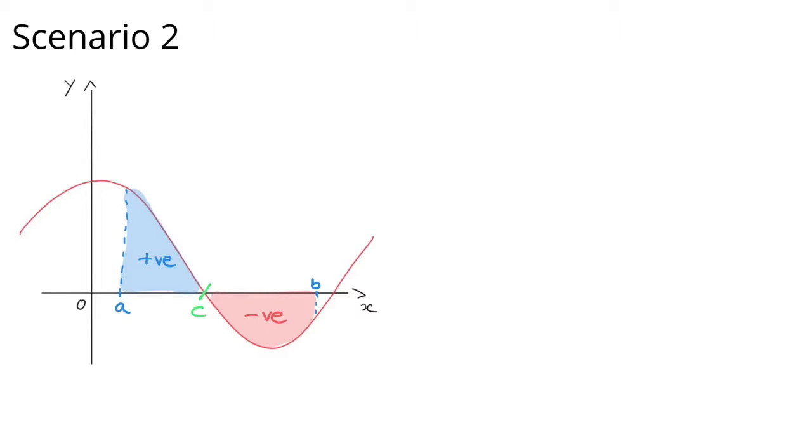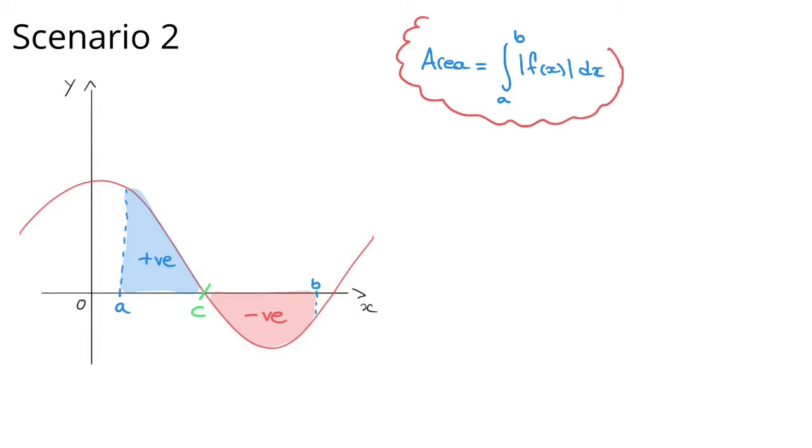So when this happens, we need to use another formula. And in this case, the formula is the following. The area is equal to the definite integral from a to b of the absolute value of f of x. And I'll just go ahead and box that result. You'll definitely want to know this formula and make a note of this now. The advantage here is that this formula will always work.